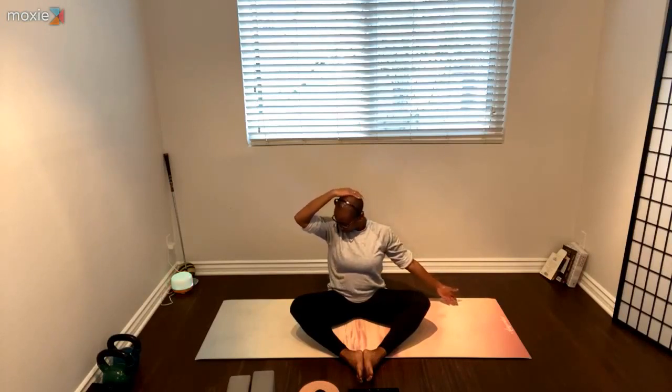Turning our face to face the right. Let's drop that chin down to our chest, stretching out the left backside here. Make sure you're keeping your left arm at a 45 degree angle. Let's breathe here for four more breaths. Excellent. And after our last exhale, let's bring our head up to center, arms back to a T.